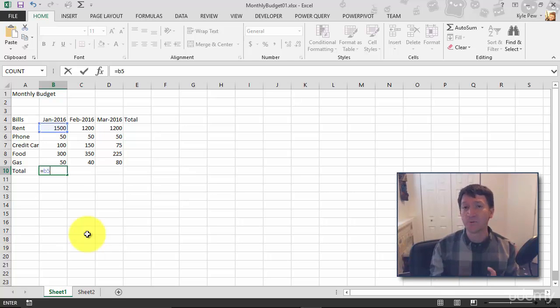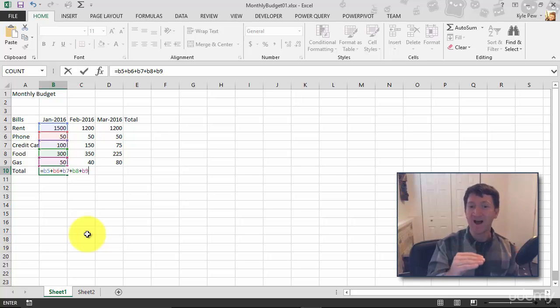This was introduced in Excel 2003. B5. I can see that I just highlighted cell B5, and it color-coded it. They're blue. Now I bring in my operator, my mathematical operator, addition, plus, what's next? B6, color-coded once again, plus B7, plus B8, plus B9. Look at that. I'm now building a formula referencing the cell's location, their addresses. B5 plus B6 plus B7 plus B8 and so on. And I get this nice little color coding.